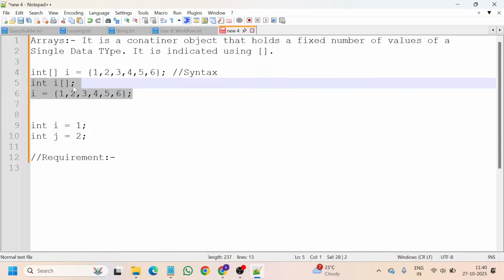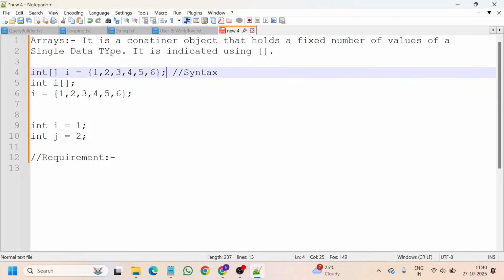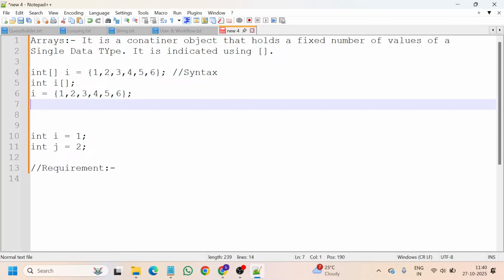Don't get confused. Here in this line you have initialized i as an integer data type, an integer container, which holds n number of values with the help of this array symbol. Basically, most of the time I will use this syntax, which is the preferred one. Of course, you can go ahead with whatever syntax you want. Another thing: int[] i = new int[]. You can also describe the length.